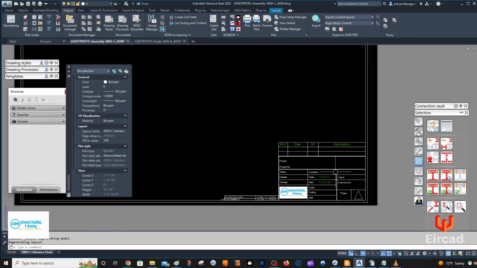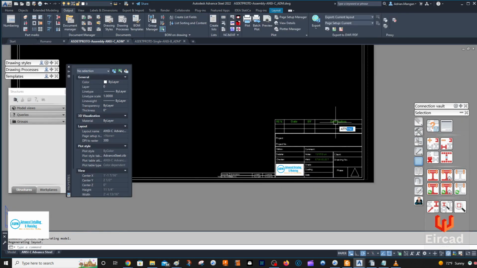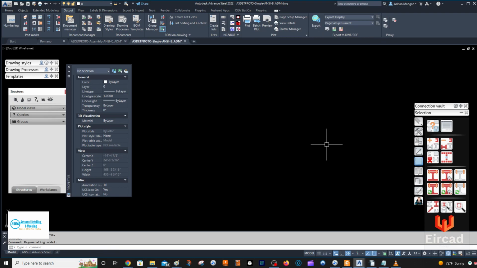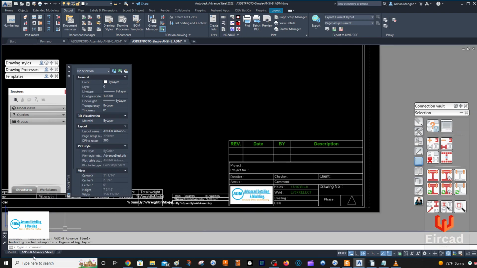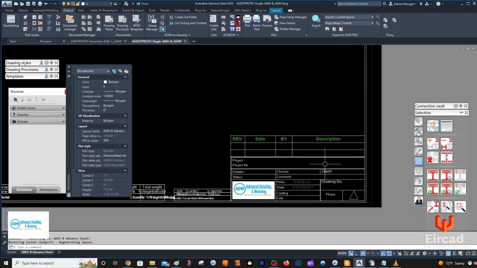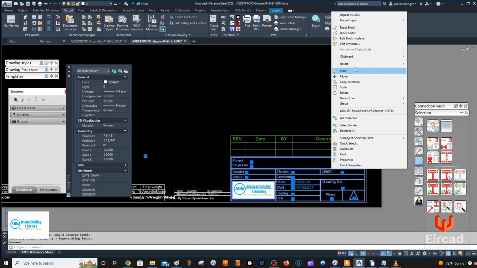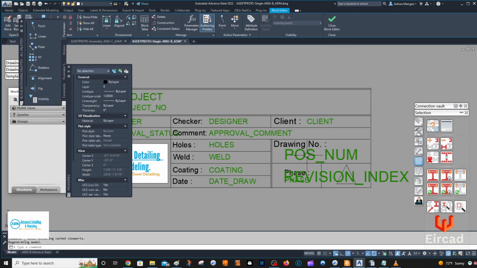So save that. Do your ATS sync, select yes, yes. Go back into the other one. You can see I don't have anything. You're like, what's going on? All my stuff disappeared. Come down here, click on ANSI B. There it is again for your page space, model space, paper space, whatever it's called, paper space, and block editor. And you can see my single part is coming in as the piece number.